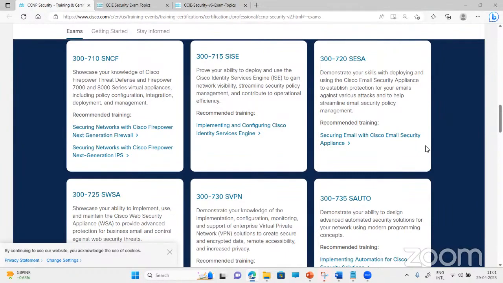But if you want to, especially after this class, go for a CCIE exam, for that exam we have a special boot camp, because there we will only prepare. We know that your concepts are okay, you have very good knowledge of all these CCNP Security and CCIE Security devices and technologies. There we will prepare for the lab. That's hardly 2 weeks of class. We will prepare how you can do the exam in the lab, what would happen in 8 hours, how you have to think, what kind of labs are coming, and how you have to work on them. Those things we will clear in the boot camp.